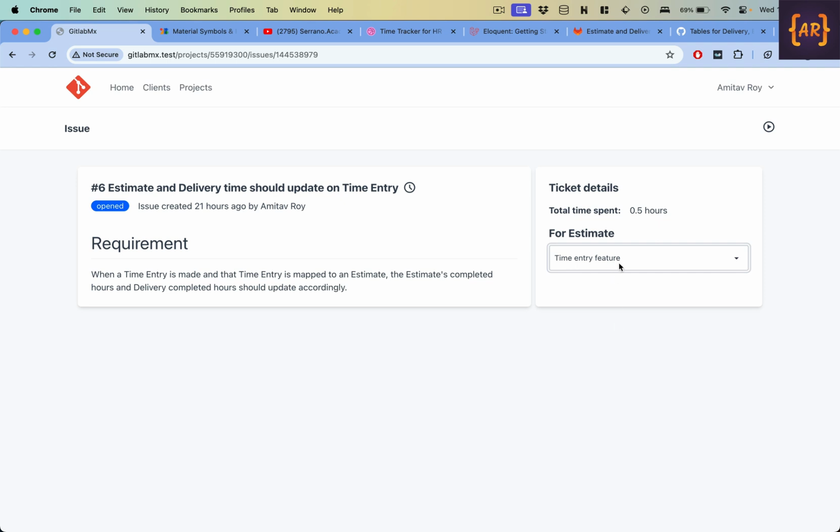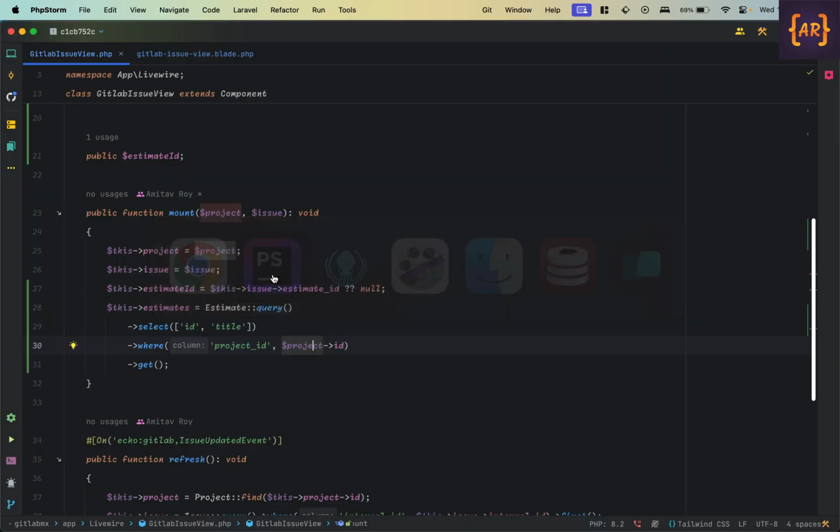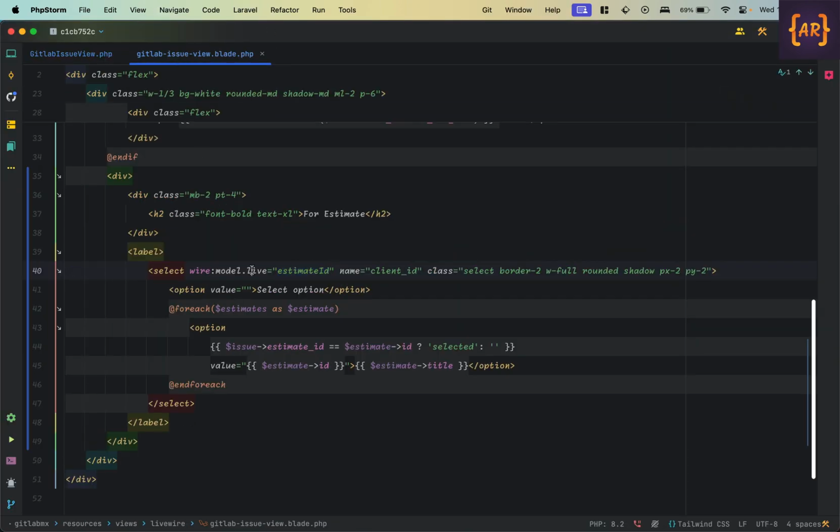The question is, we have this drop down, and how do I save the updated data? For this, if you see over here, I have a live thing, which means any change would allow me to immediately tap into it.